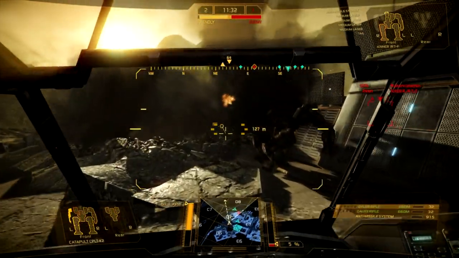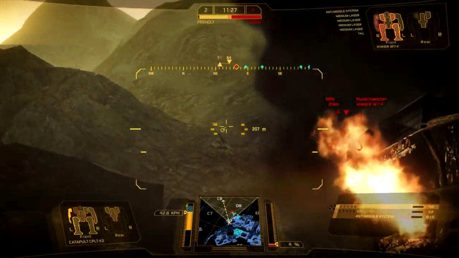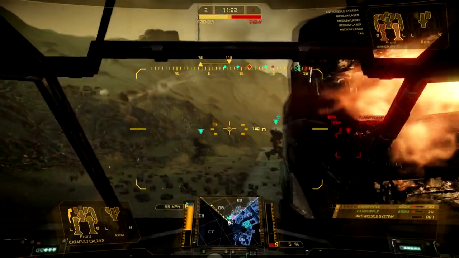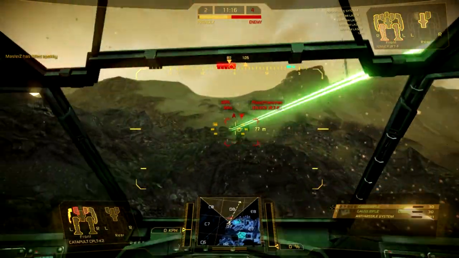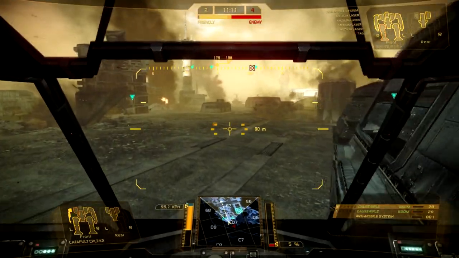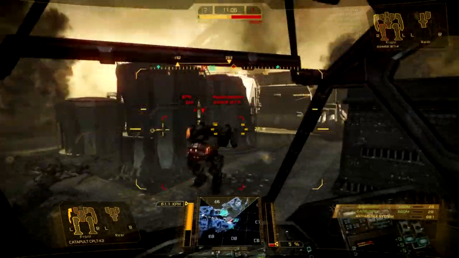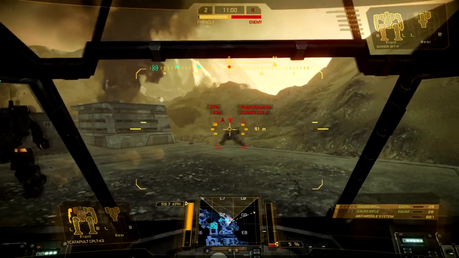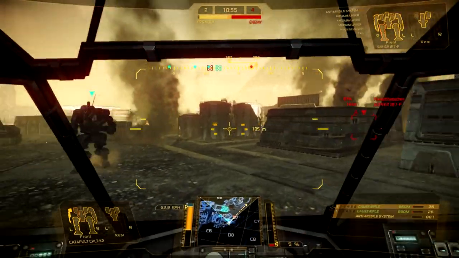So let's see what we can do to take out this Jenner. I've got still a good amount of ammo. He is really fast. He must be rocking an XL engine in that thing. Damn it. Okay, I'm gonna let my teammates deal with this little Jenner. I've got bigger mechs to fry. Hey, get over here. Come on. He's making me waste all my ammo. I can't keep doing this.